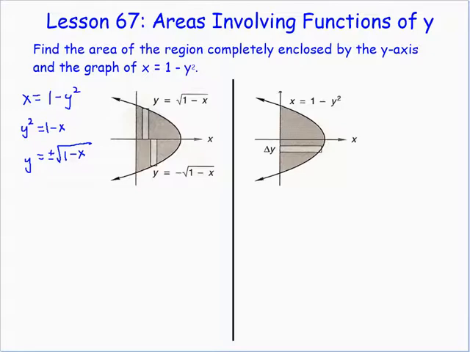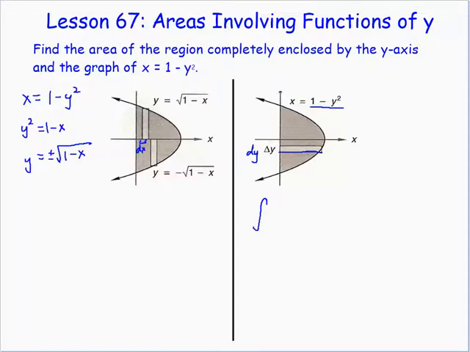But what we're going to do in this lesson, instead of changing it over to function notation, is leave it like this. Instead of finding the area under a curve between the function and the x-axis, we can still look at this as one graph, but instead of these little dx changes in x, which is the width of our rectangle, the width of our rectangles now will be dy, and the height of our rectangle will be the x value, which is what will be given to us.